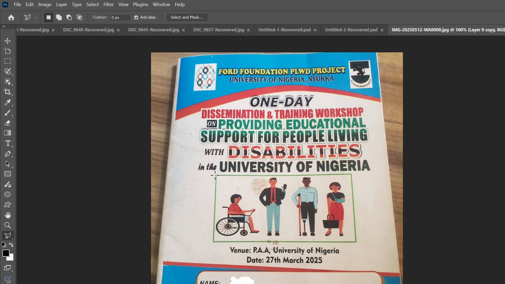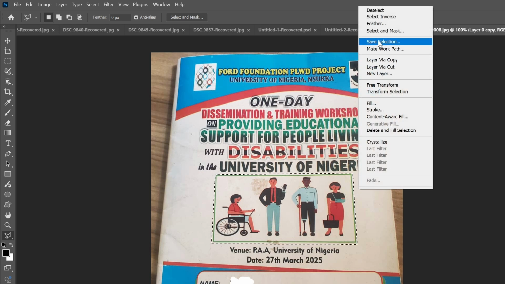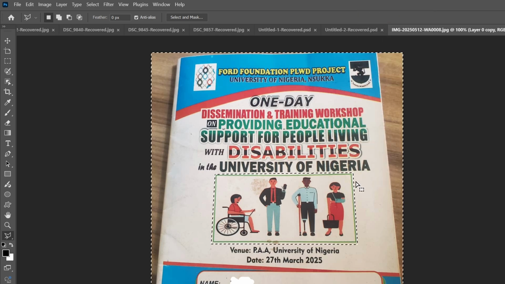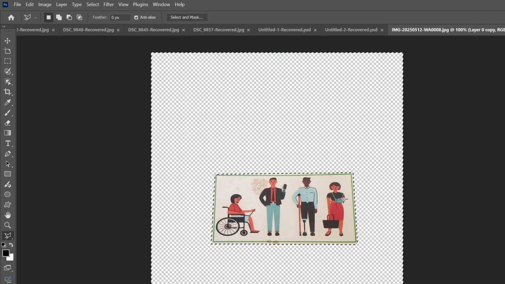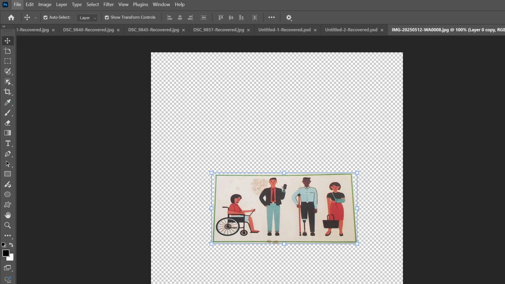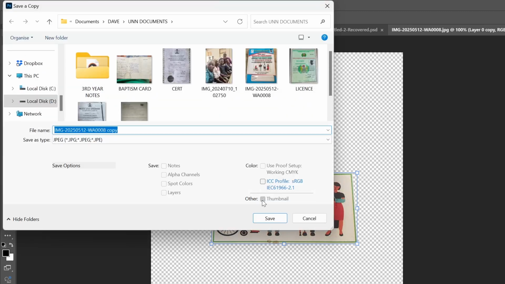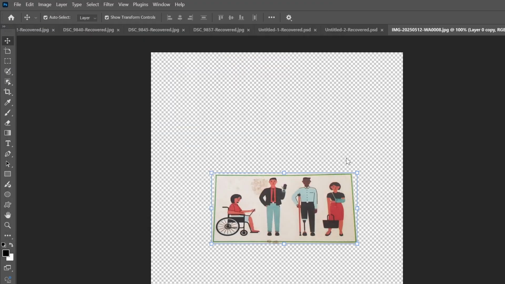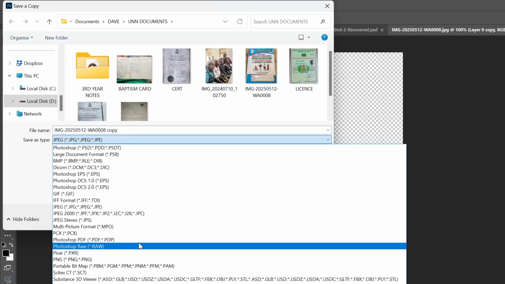let's just do this. I'm going to select this, select inverse, but I don't think this is part of the tutorial anyway. I'm just doing this to get this stuff out. Control D. So I'm going to save this as PNG so that it will be able to save with a transparent background. Sorry, I made a mistake. I'm supposed to save as PNG, so I'm going to save as PNG.